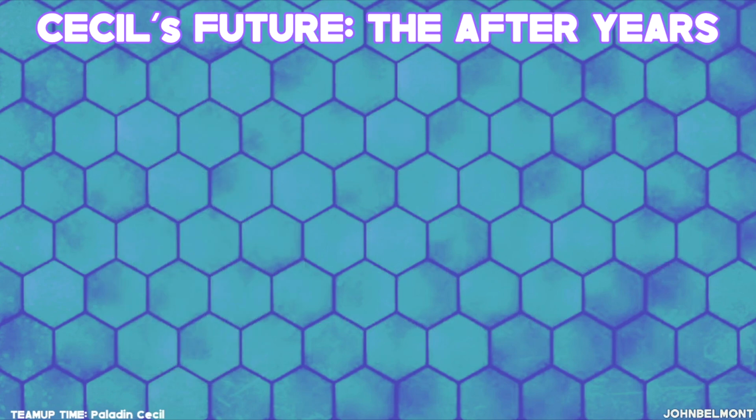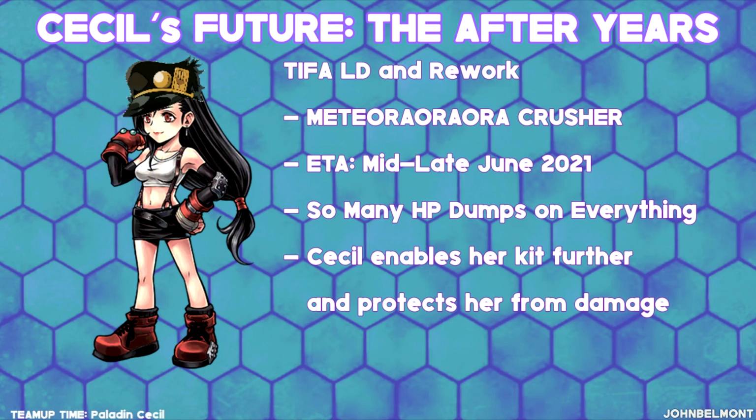So now for characters that have future potential with Cecil. One that I can think of that's clearly going to work well is Tifa. Because Tifa's rework and LD is basically going to break the game in terms of single target damage for a good while when she arrives. And considering that her entire kit by that point will be laced with multiple HP dumps, it's going to be very effective to pair Cecil with her.